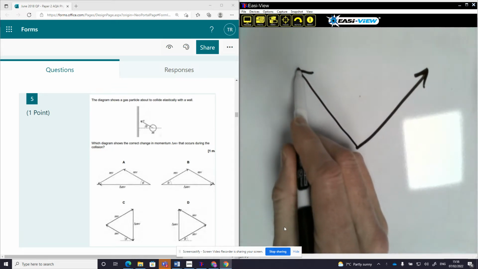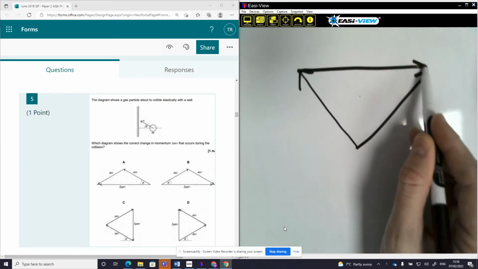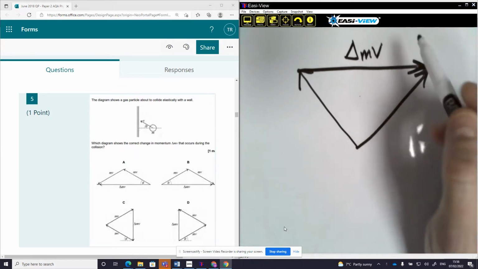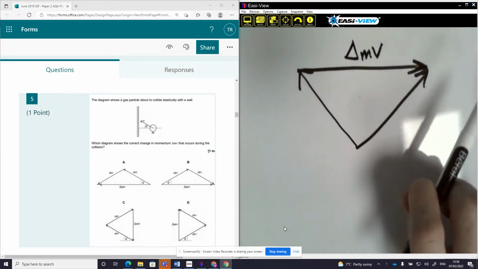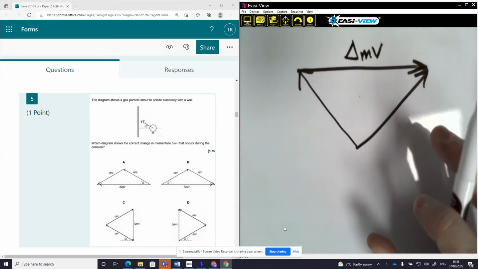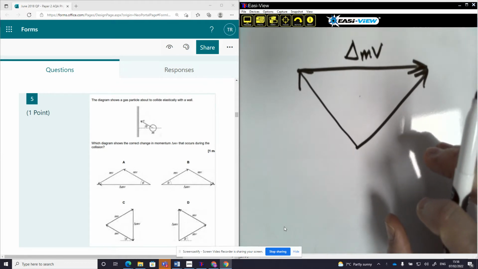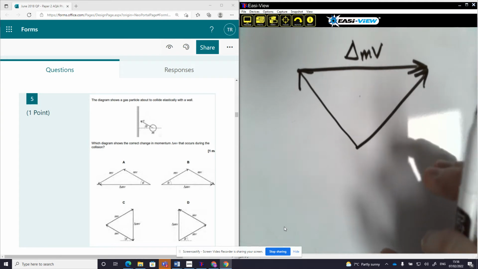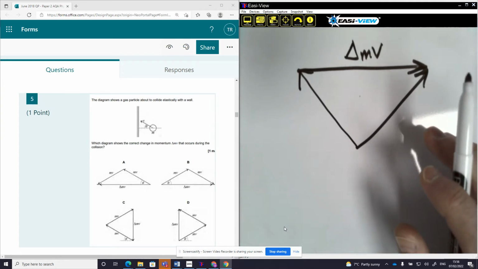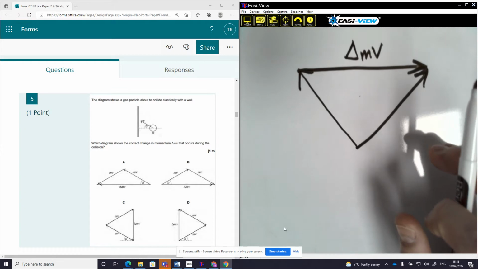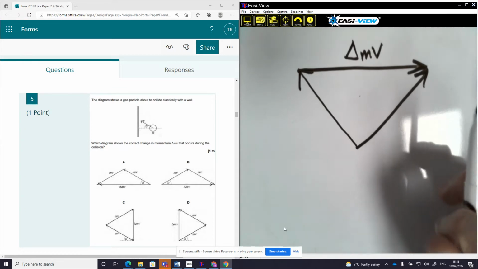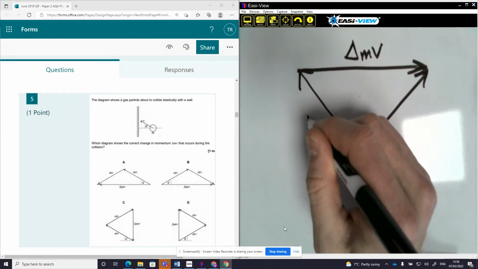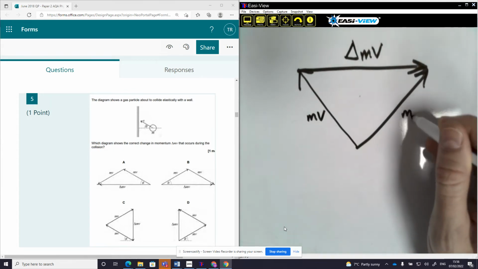Well, the change in momentum is the vector that links those two. So the change in momentum is this vector, which is horizontal to the right, which makes sense because the vertical motion does not change. If we ignore the horizontal component, the vertical motion is still the same. And we have a vertical wall that can only apply a force in the horizontal plane. So that makes sense. So this gives us the correct answer, where this is mv and this is mv.